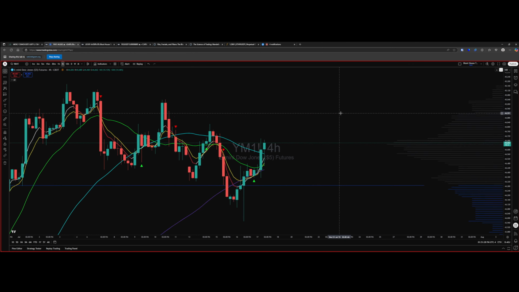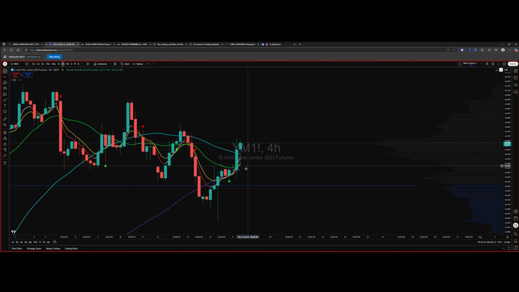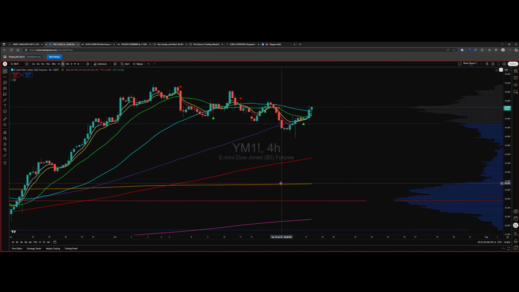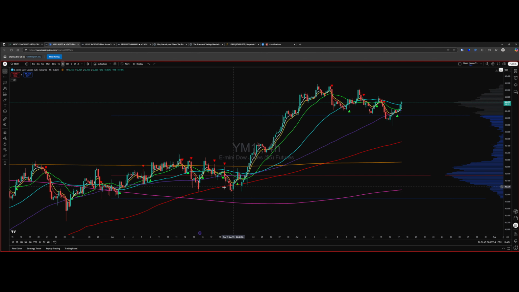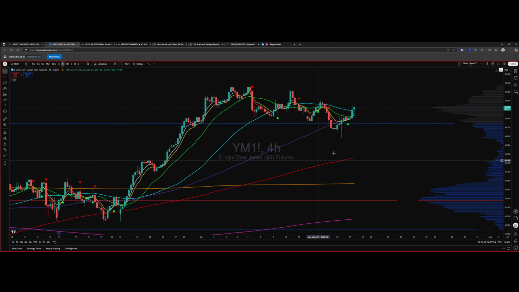If we don't hold the 50, you're certainly going to come back and test this neighborhood in here between the 20 and the 100. And if you break it, well, you're going to take out this wave, and then you're into the gap again. But these are your targets. There's the 200 MA, right? Kind of where this big move took off from, really. So if you lose this level, you have to start to look for the 200. And it's a matter of, if it were to roll over, price and time coming together to meet. Sometimes price moves really fast to get there. Sometimes it just chugs along. But they'll find each other.